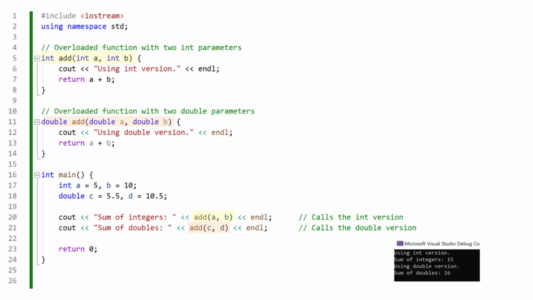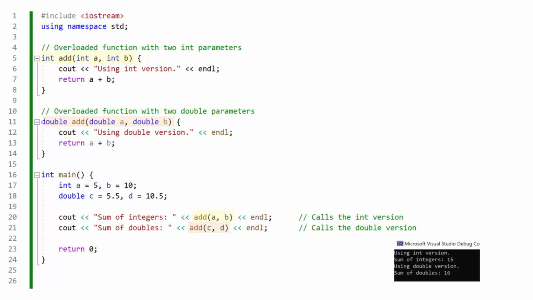Function overloading in C++ is a feature that allows you to create multiple functions with the same name but with different parameter lists. This provides the flexibility to perform various operations or tasks using a single function name.